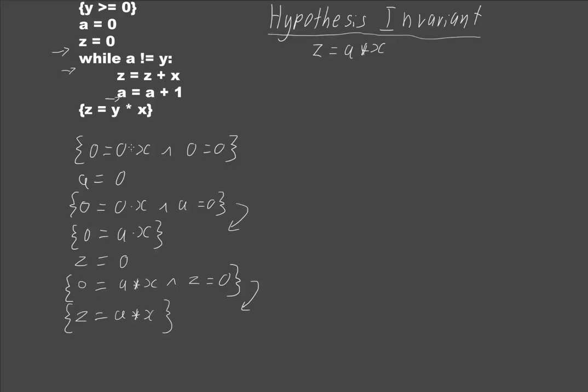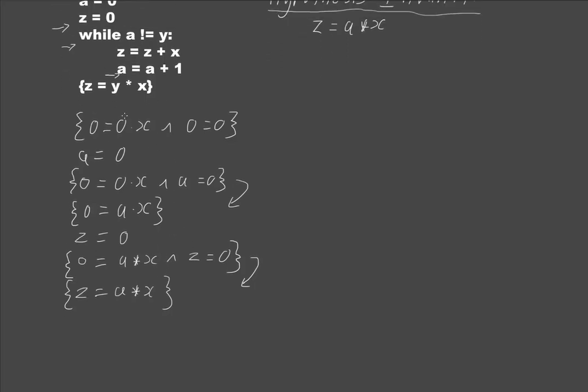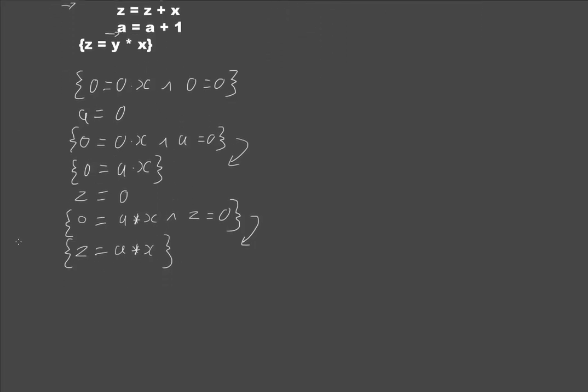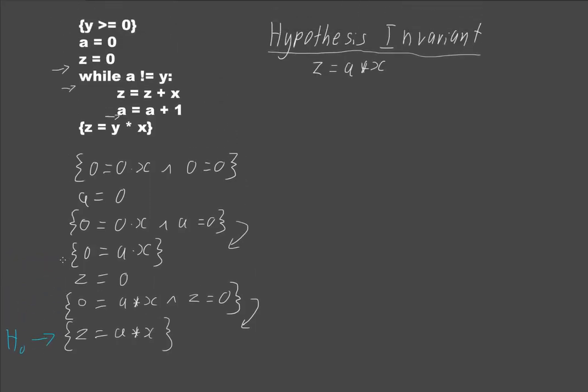So let's just say that I went back and neatened this up, gave it some better structure. So we now have z is equal to a times x at this point here, which is our first hypothesis proof point, because that is this one here, just underneath z is equal to 0. So now, if you remember back to the previous video, the 3 points I want to prove it at, I want h0, hk, and hk plus 1.